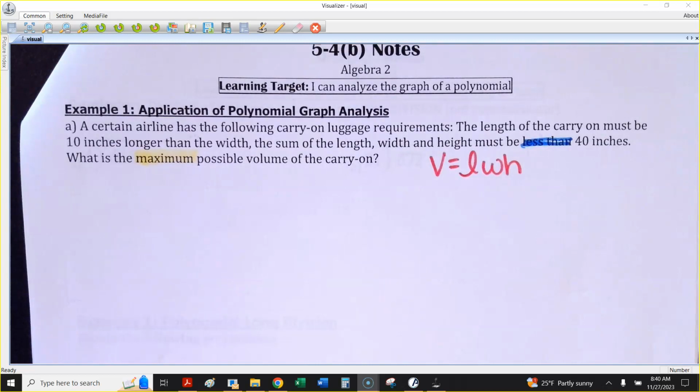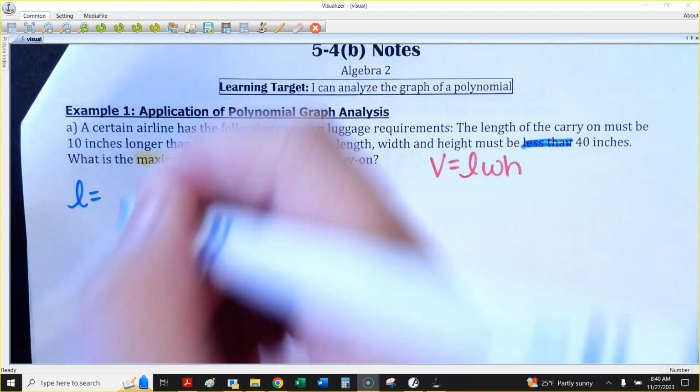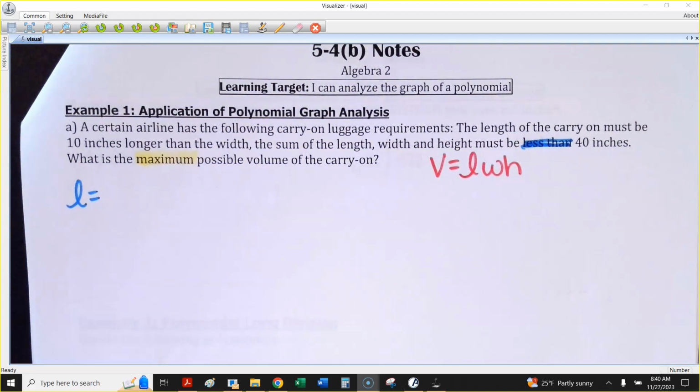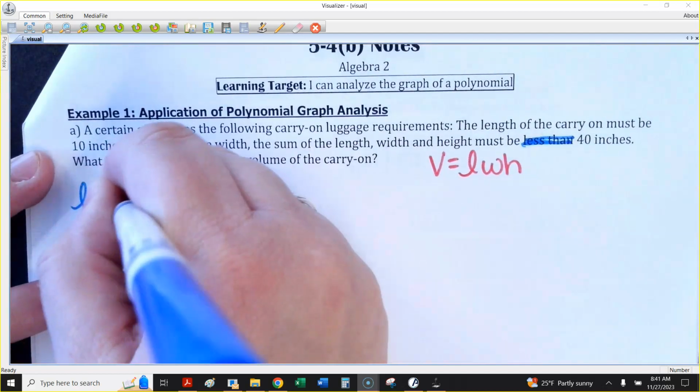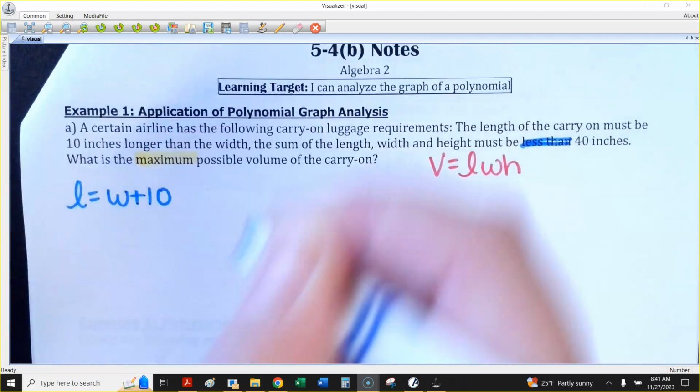All right, so I'm going to try and write some expressions here. It says the length is 10 inches longer than the width. So if I let L be the length, W be the width, and H be the height, what would you write if I say that the length is 10 more than the width? How could I write that as an expression? It says L plus 10. Not quite, but you're totally on the right track. Just 10 more than the width, how would you write that? Just W plus 10. So 10 more would just be 10 plus, not 10 times. So just be careful with that. So 10 plus the width, okay?